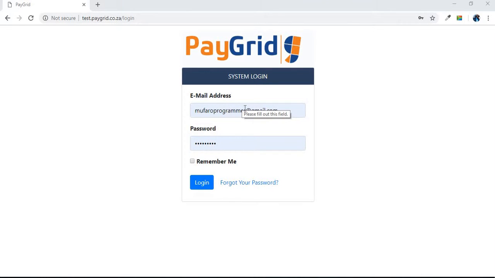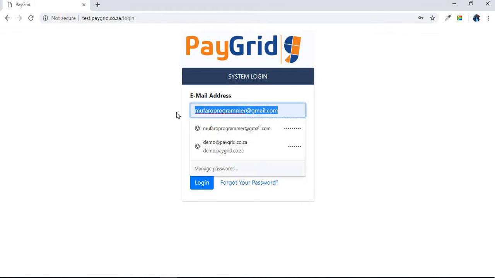So previously we created a user, but we didn't do any other configurations or any settings about the user or any information about the user. We just added the user. If you add the user, by default that user is not yet activated in the system. Why? Because we don't have enough information about the user. So we need the basic information so that the user can be activated in the system.